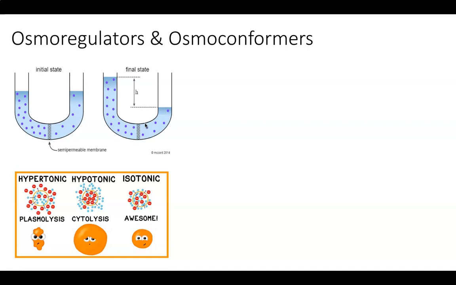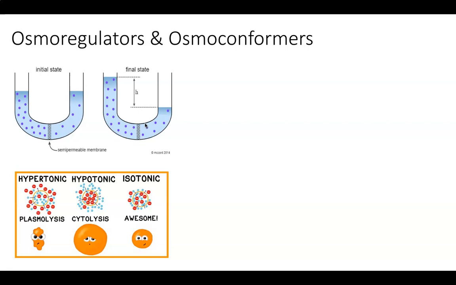Equally as detrimental is if the cell is more salty on the inside, where it's got a high solute concentration. Well, that water is going to move from where it's not so salty, where it's a low solute concentration, so that's outside the cell, it's going to move inside the cell. And so the cell is going to swell, and it can actually burst or lyse. And so that's why isotonic solution drinks are really good, as can be marketed in the athletics world.